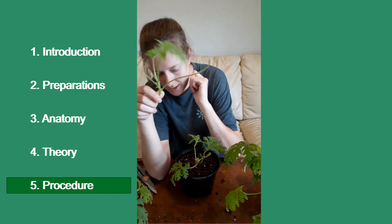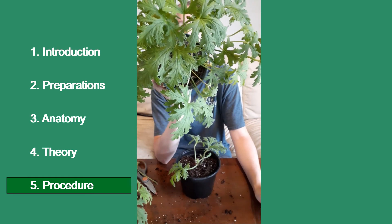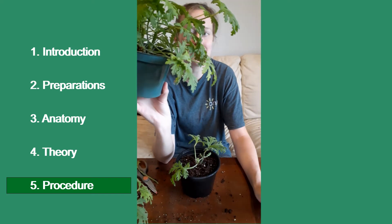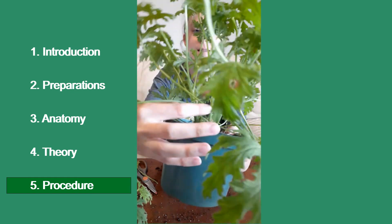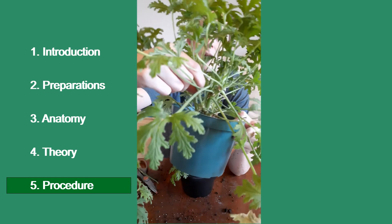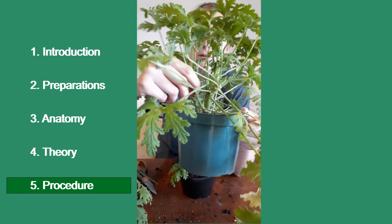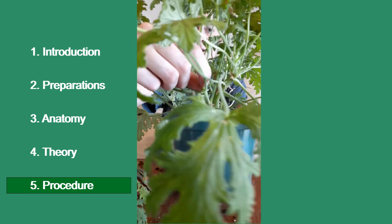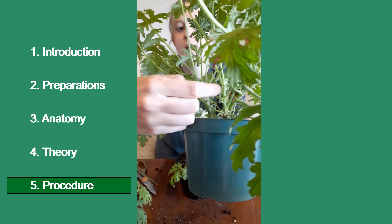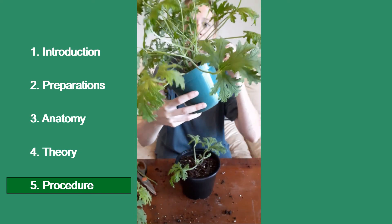You keep pinching until you get to the level of bushiness you'd like. I typically will keep going — I love to see how bushy these things can get. Like this one: there is a head here, and I will cut that one off as well, probably right here, leaving the typical inch and four leaves, cutting right by this leaf. Then the shoot will come out here and the shoot will come out here, because those are the little elbows.